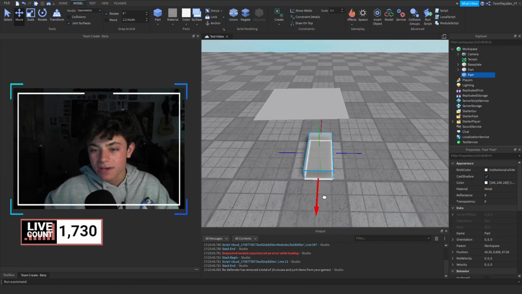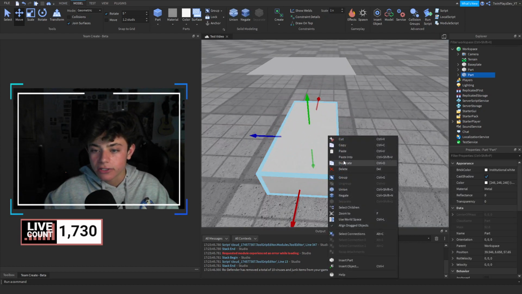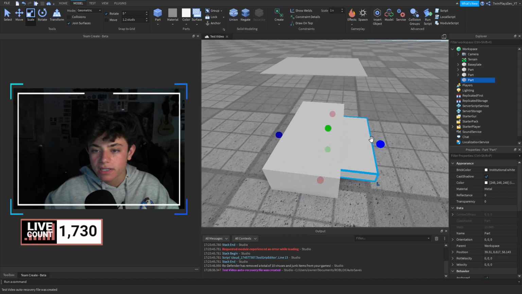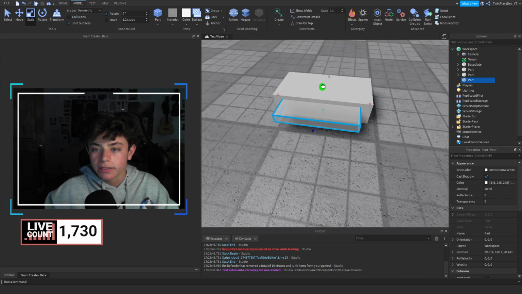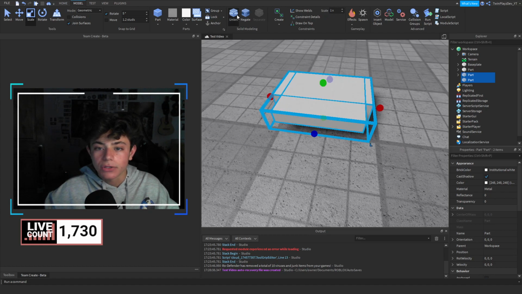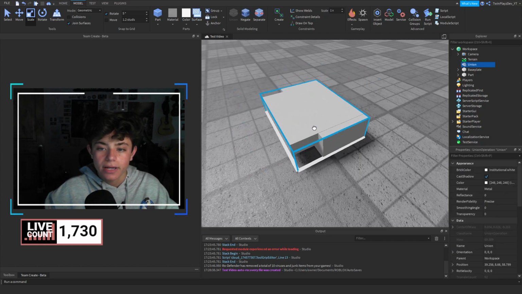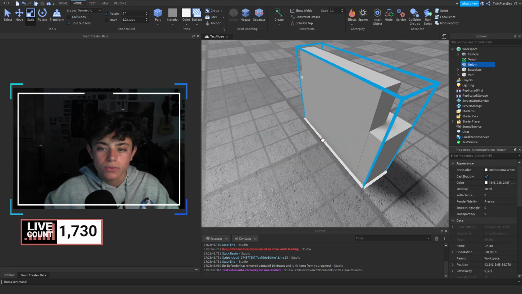Now we're going to go to union and negate. Unioning is a big thing, too. There's lots of things you can do with it. Mainly put parts together, make them look good and stuff. So let's say we're going to go like this. I'm going to show you. We're going to go like that, and we're going to click union. Now, if you're wondering how I did that, oh yeah, and this is union, so they're together now. It's like a model, but union-wise, it's weird.